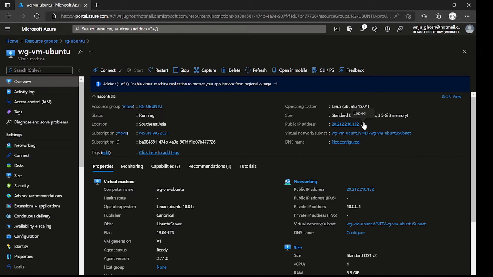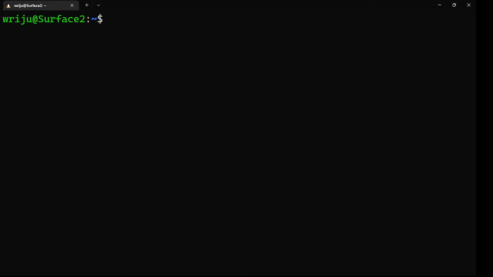So I have got a public IP address. I'll use this public IP address to connect to that VM. Now let me do that. So I'm going to use the WSL, that is Windows Subsystem for Linux, which is a Linux kernel running locally on my Windows 11 laptop.